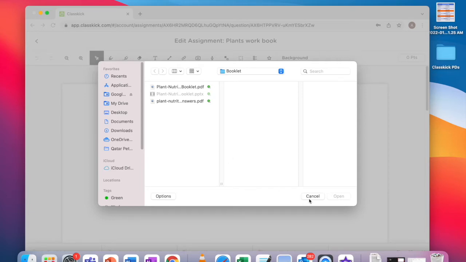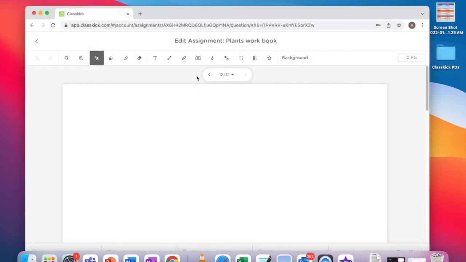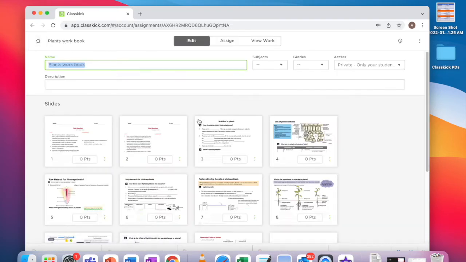So later on, if you want to add something in your second lesson or your third lessons and so on, or a useful tool was where you give a worksheet and you want to put the answers after a certain amount of time. You can add those answers in afterwards and all the students will see that. So that is basically how you set up your workbook.